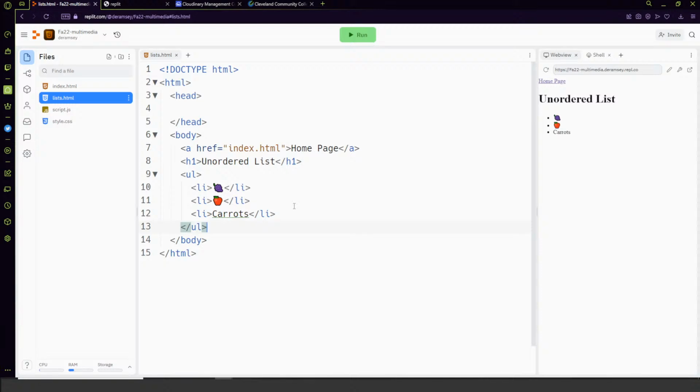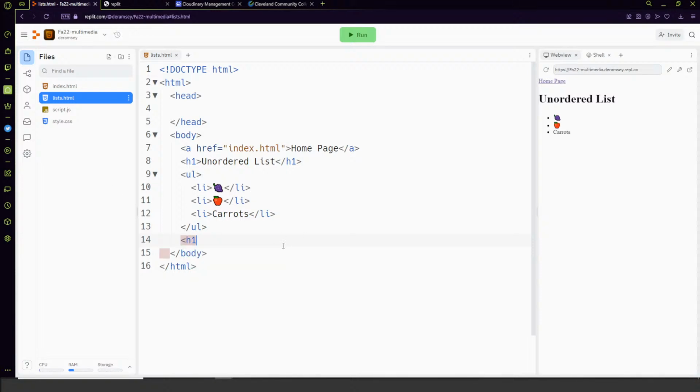So if we go into our page here, I'll just recreate that same ordered list from that slide, and I'll create it here on this live site so you can have it with the recording.